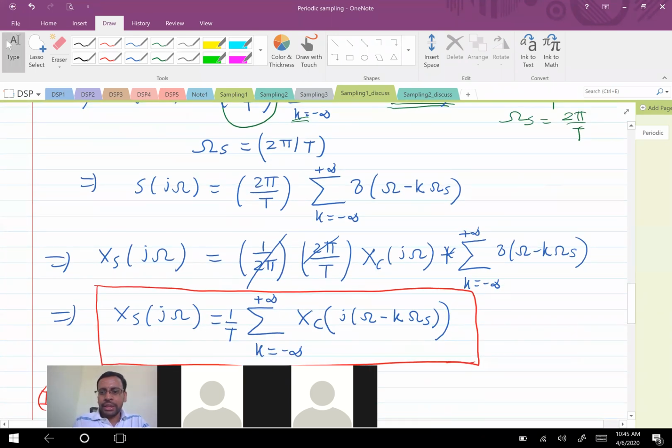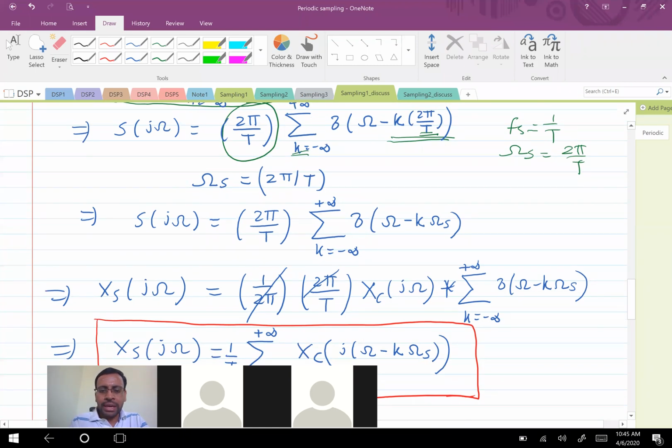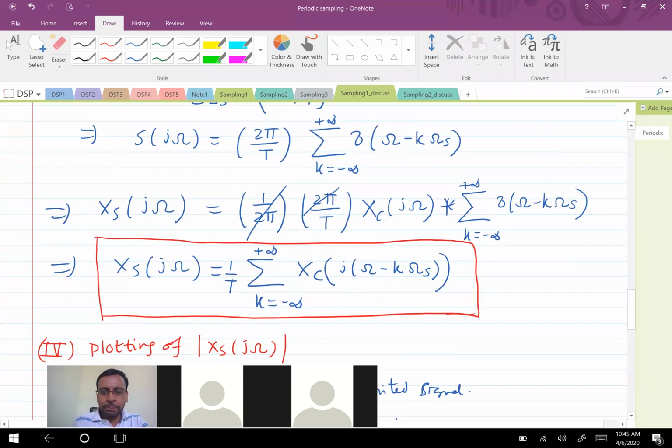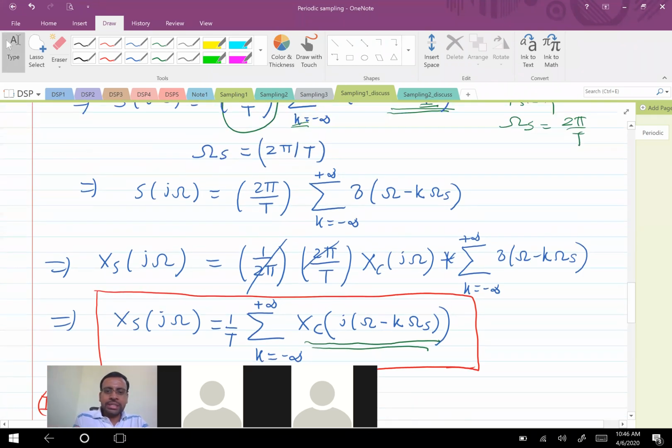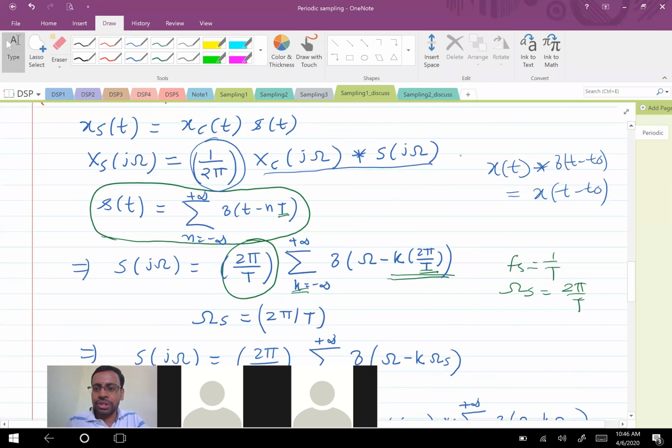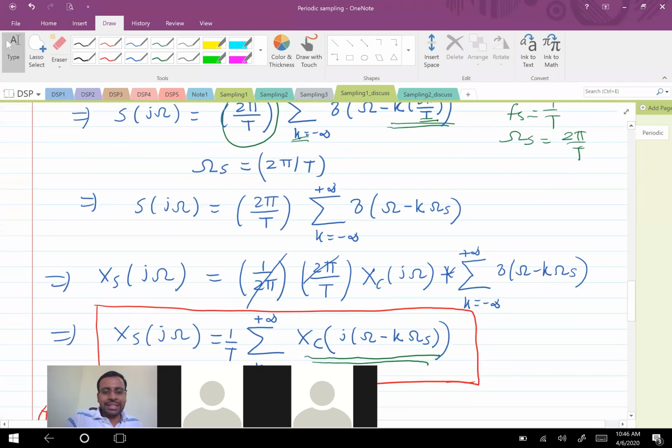Okay. And then k times omega s, when you are multiplying it with that convolution, this gets shifted by k times omega s. But then you see here, there is a summation. This convolution is not a single convolution. You had a summation, and then suppose there is an n value here, then n varies from minus infinity to plus infinity. So you have now n copies, each copy placed at T naught, 2 T naught, 3 T naught. Okay, on the negative side, minus T naught, minus 2 T naught, minus 3 T naught, and so on. Right? That's exactly what is happening here.